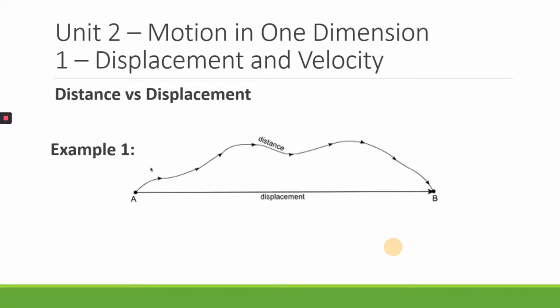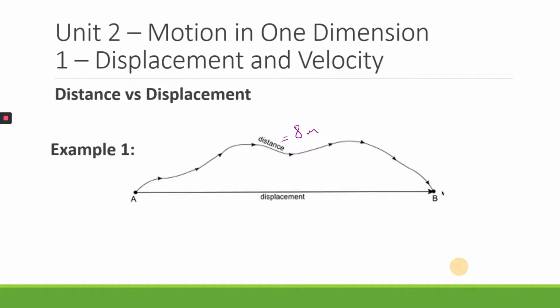So that's rather nice. You went for a nice stroll. Your distance would be the complete length of that line. So say you traveled 8 meters when walking this path. So that's wonderful. That's your distance. Now, it doesn't care about direction. Your direction is ever changing here, and it does not matter.